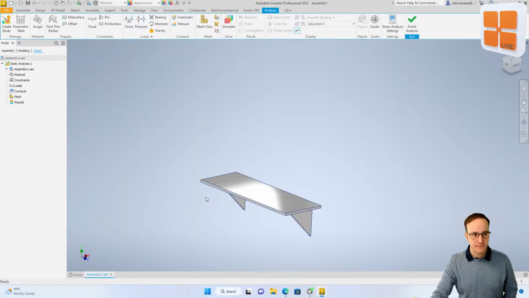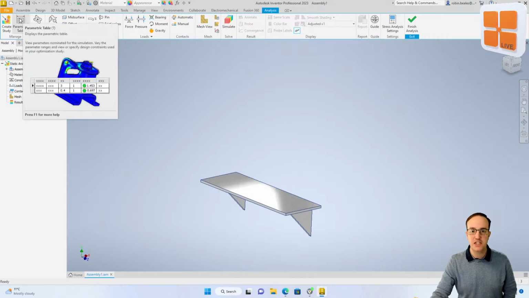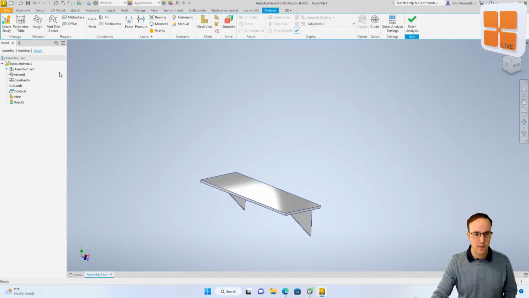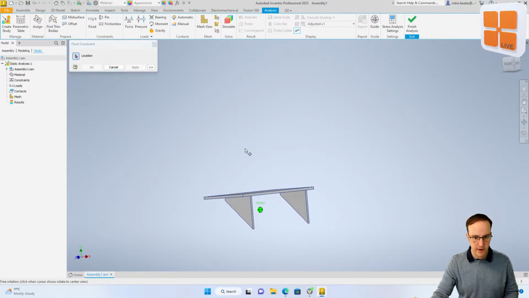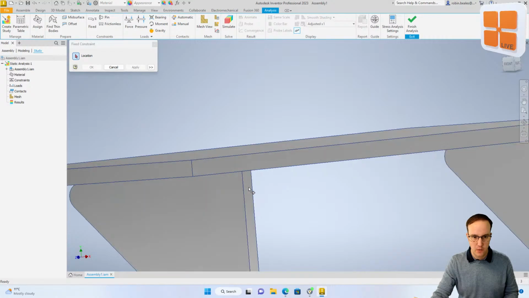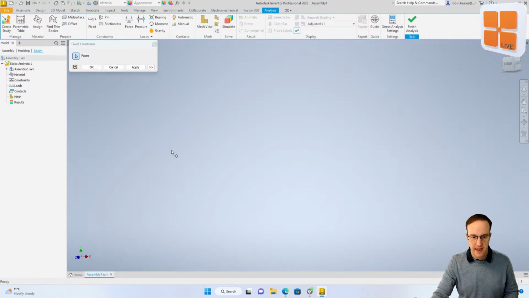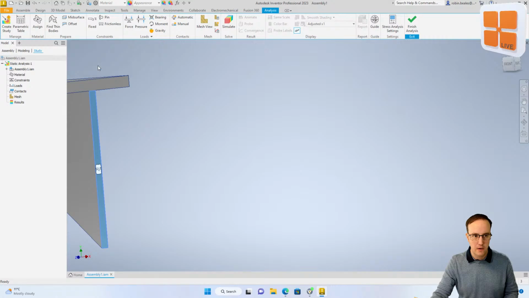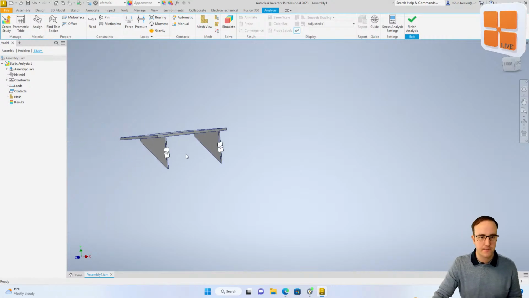We hit OK. And what you can see here is same things. We assign parametric table if we want to, assign materials if we want to, find thin bodies if we need to. Let's add our constraints. Really simple. We have a fixed constraint to the wall on this and on this. Those two are fixed.